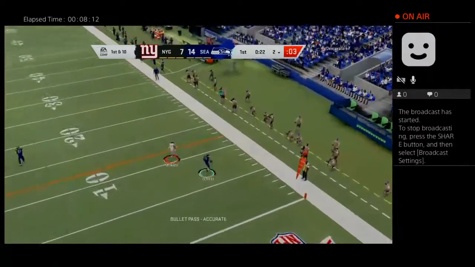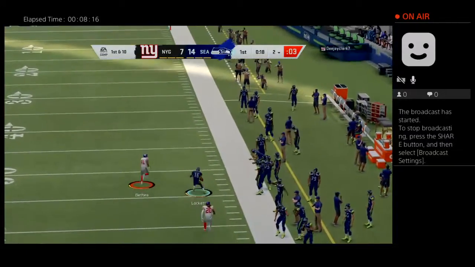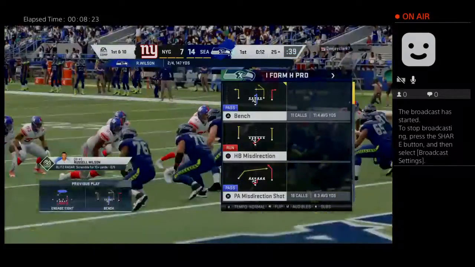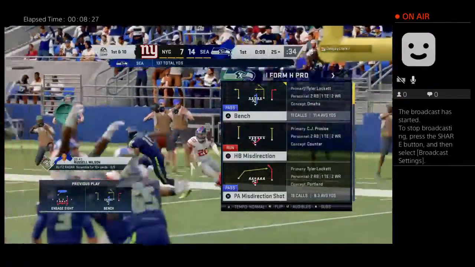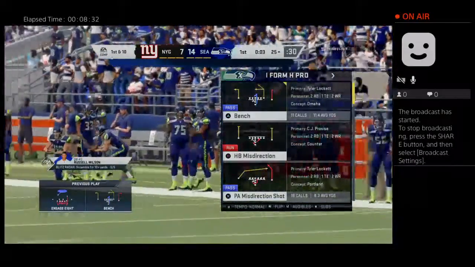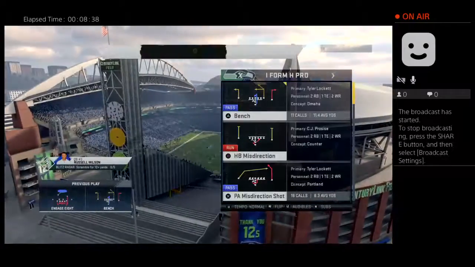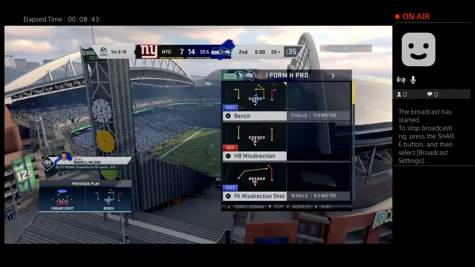After the interception, here's Wilson. The catch is made here by Tyler Lockett. And they do finally get him, but he takes it to the 25. A big play there on the catch and run. 73 yards. First and 10 at the 25-yard line. Second quarter now from Seattle, and it is the Seahawks with the football as they've got it with a 1st and 10.